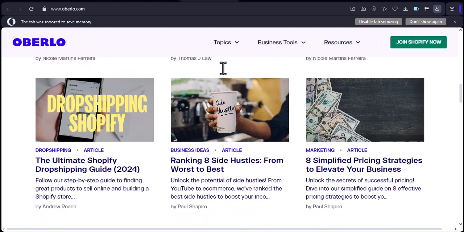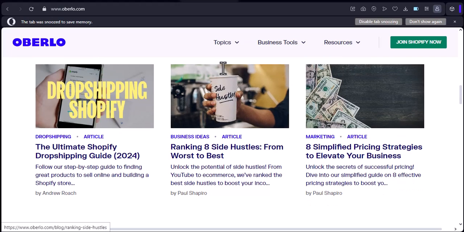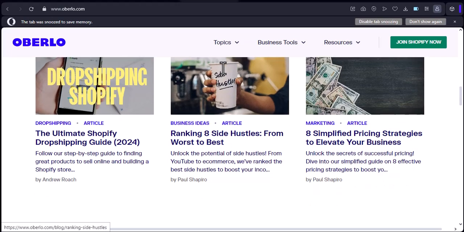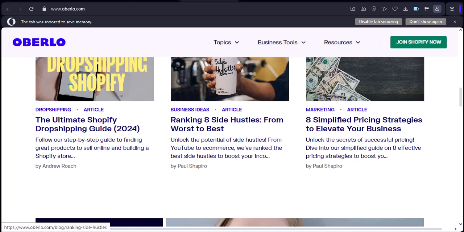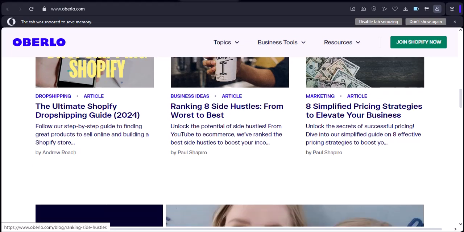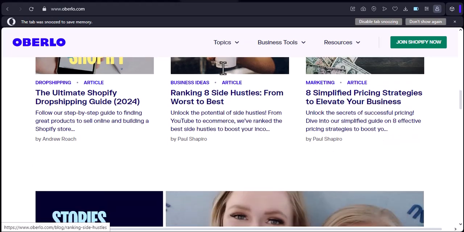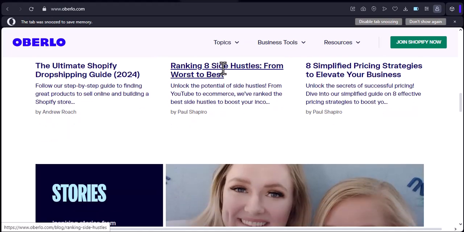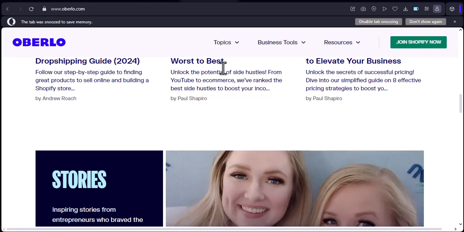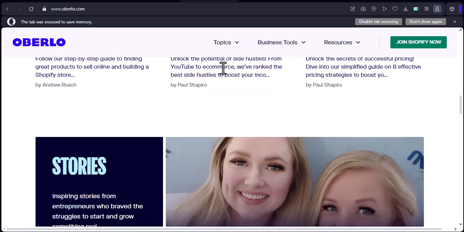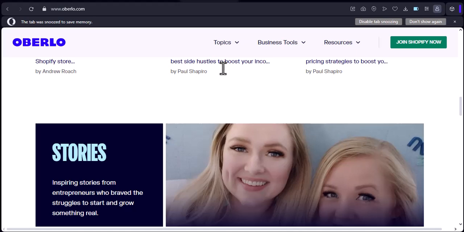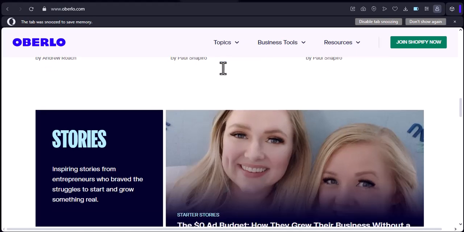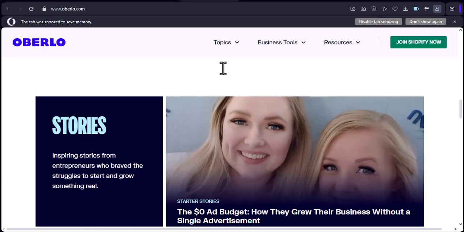Utilize your Shopify Analytics dashboard and Oberlo's tracking features to understand what's working and what's not. Pay attention to which products are selling well, which marketing channels are driving the most traffic and conversions, and where you might be losing customers. Based on your analysis, be prepared to make adjustments to your campaigns. This could involve tweaking your ad creatives, refining your product descriptions, or even adjusting your pricing. The key is to be agile and responsive to the data.